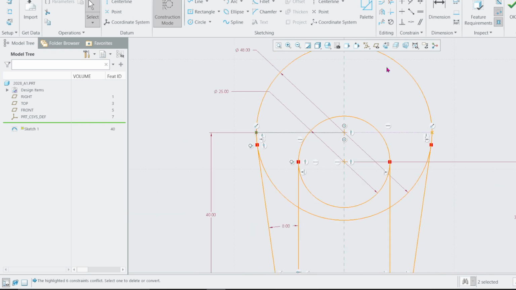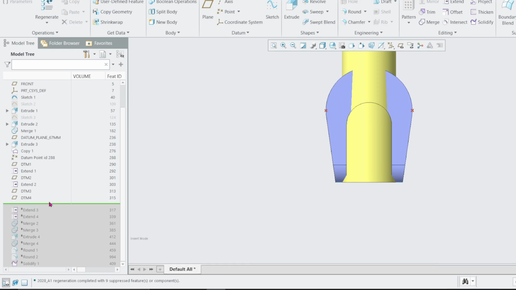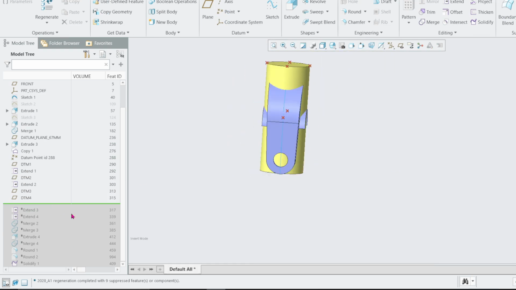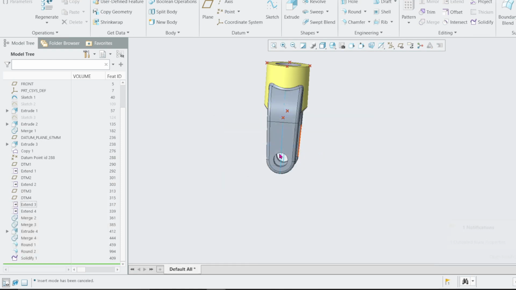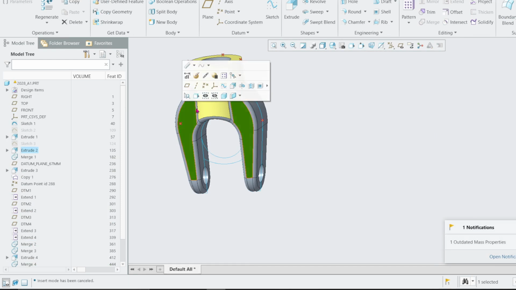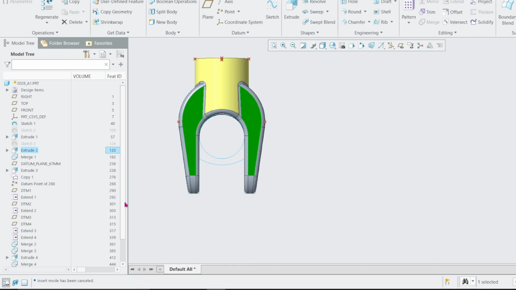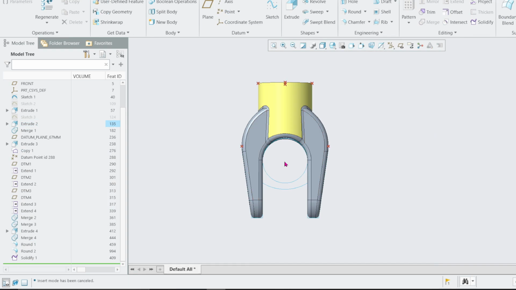Delete that. Yeah, just replace. If you now go all the way down, you see that my model, let me just exit insert mode, my model rebuilds. You can see now nothing has failed. I've just replaced and my model is fine.